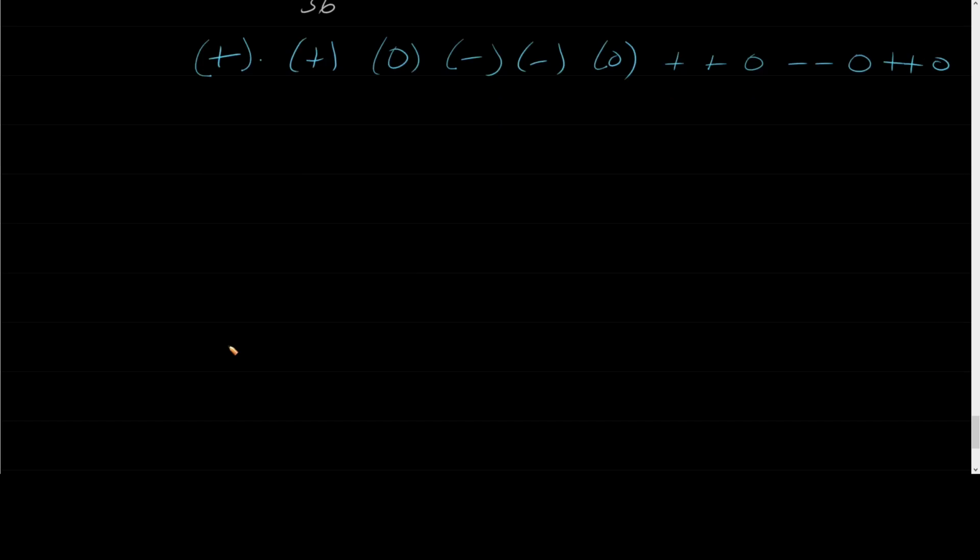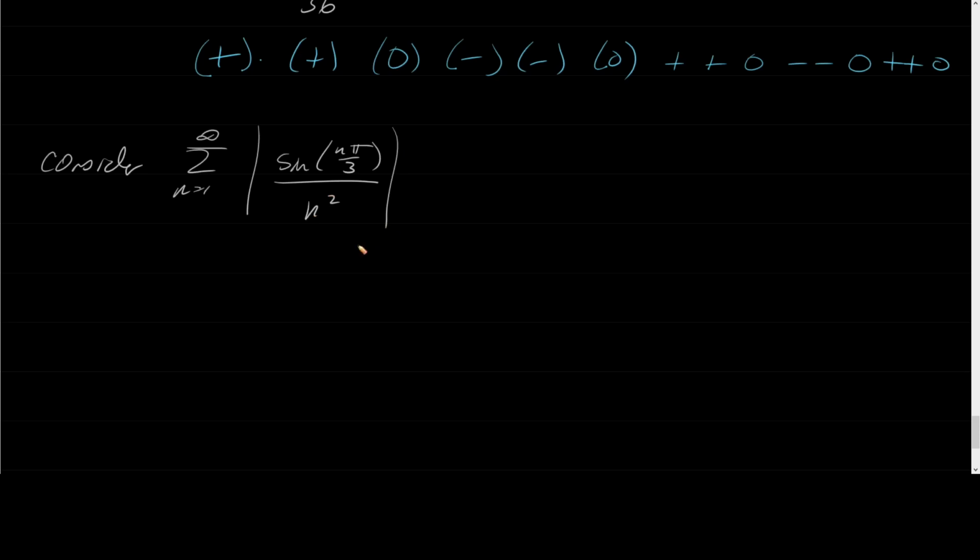So let's consider the following. How do we figure out what this is doing? Consider the series of the absolute value of sine of n pi over 3, over n squared. Let's think about this. In general, sine theta is between -1 and 1. But what's my theta here? n pi over 3. So I really have that negative 1 is less than sine of n pi over 3, which is less than 1. And in here, I don't really have just sine of n pi over 3. I have it over n squared, right?